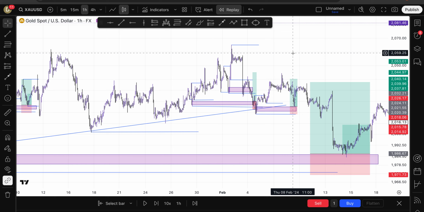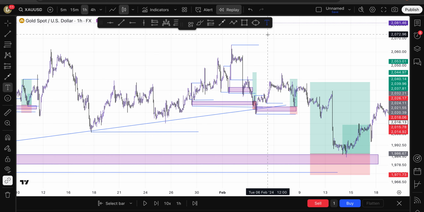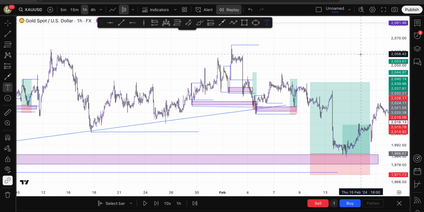Then you lost $150 and gained $300 in the other two trades, because one gave you 150 and the other gave you 150. So basically, if you risked $50 on each trade, in these three trades you took you lost 150, and in these two trades you won, you actually gained $300. So let's say you are profitable.